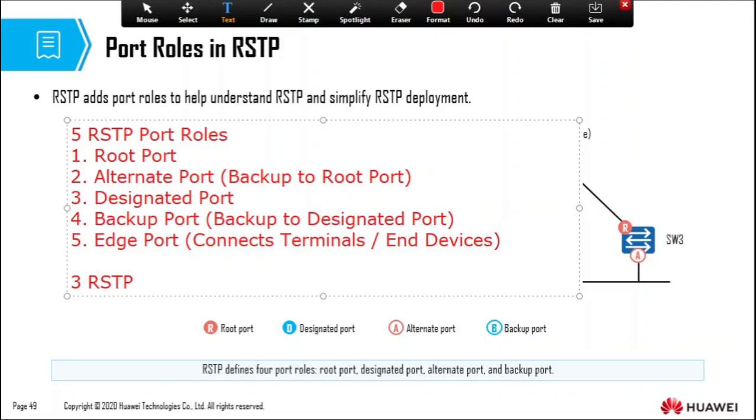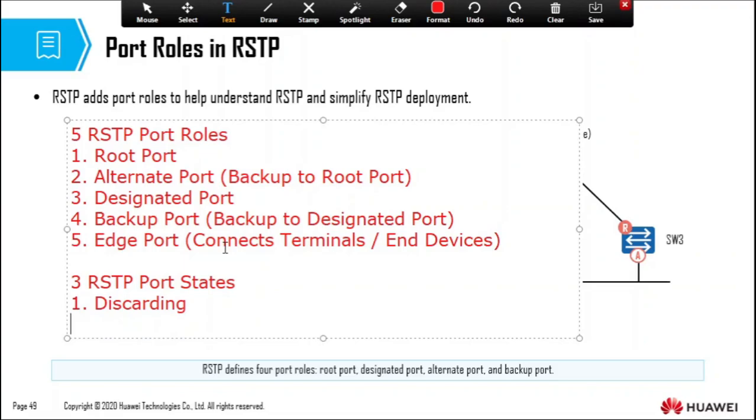RSTP, unlike STP that had 5 port states, has 3: discarding, learning, and forwarding.